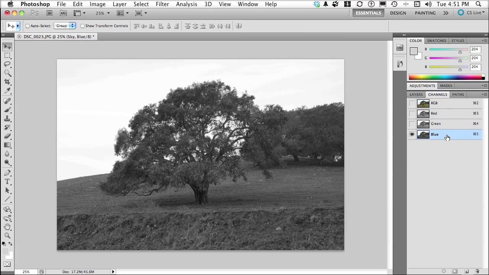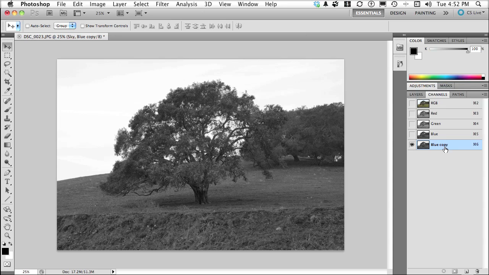What do we do? Make a copy of it. Very easy. Drag it down on top of this new icon right there. If you click on the new icon, you make a blank channel. If you drag a channel on top, you make a copy, because we do not want to work on the color blue. It'll change the image. We need a copy. Next thing, everything about that tree and this bush and this ground needs to be black, and everything about the sky, no matter where it is, needs to be white. That's the mask. How do you do that?